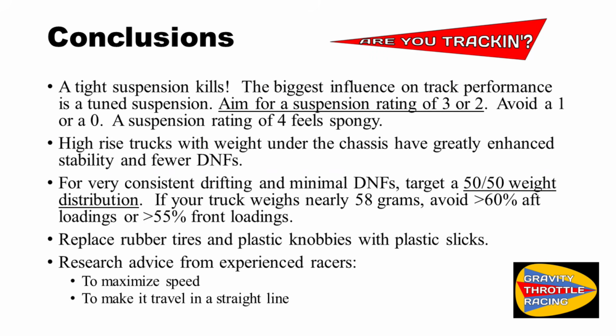Research advice from experienced racers, the videos that I referenced already. You've got to make it travel fast. You've got to make it travel in a straight line. I can't tell you how many cars didn't quite travel in a straight line from time to time down the runway. They would spin, lose their momentum, and that cost them time.